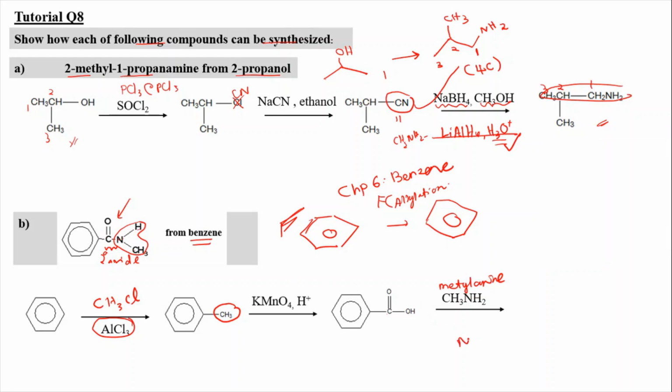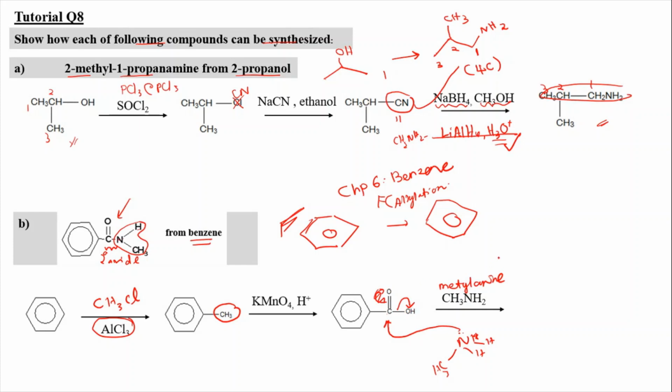So the NHCH3, okay, this is going to act as a nucleophile, and then the C double bond O here is going to go up. Okay, this is a kind of mechanism, but you don't have to know it. But at the end, the OH group is going to be eliminated. So it's going to go up, come back down to become a double bond again, and then the OH is going to be removed.